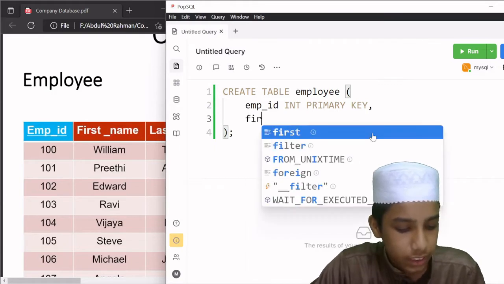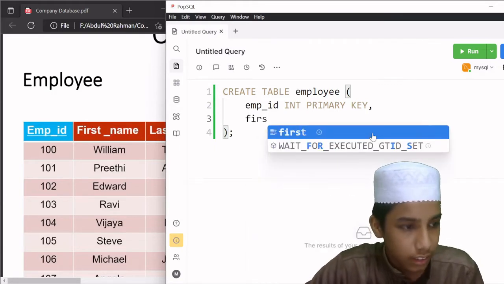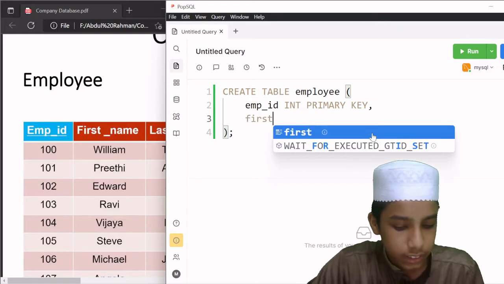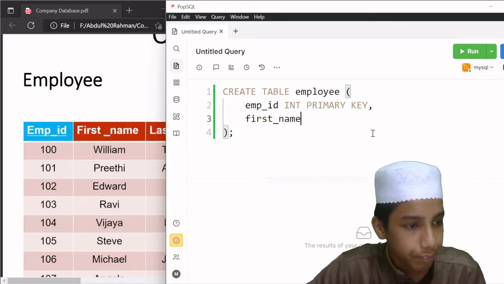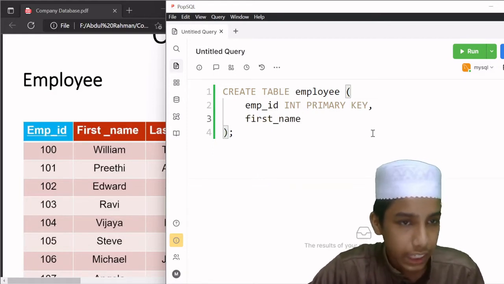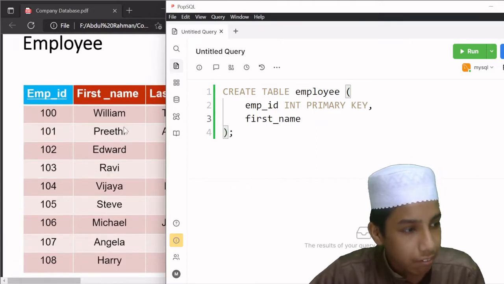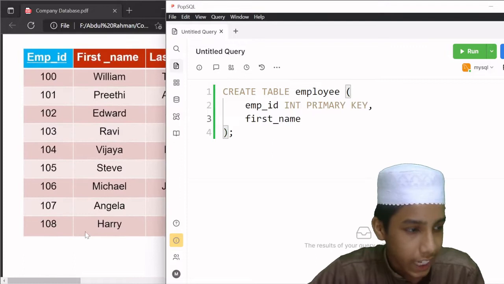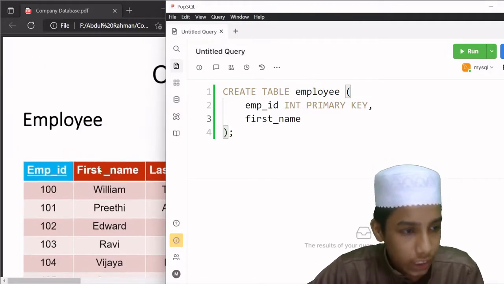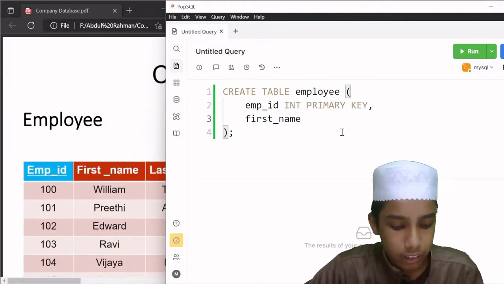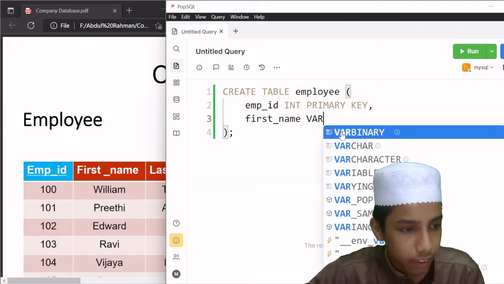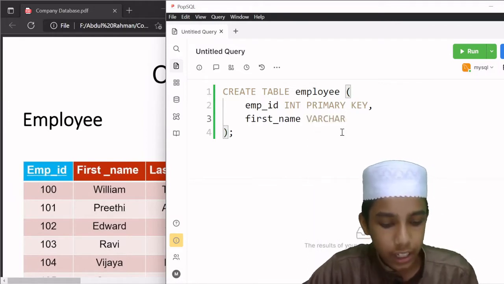So we have first name. Beside first name I have to give varchar, because here we have William, Prithvi, all of these are characters, these are alphabets, so that's why I'm going to use varchar. After that the brackets.